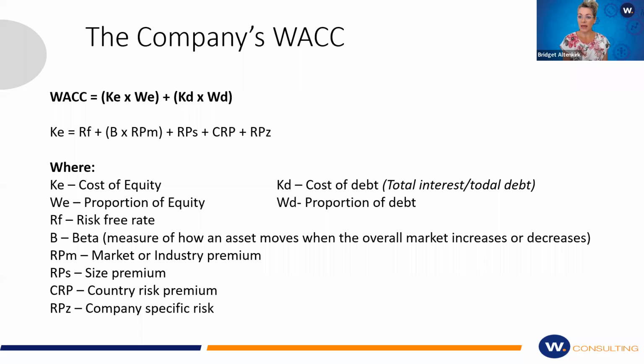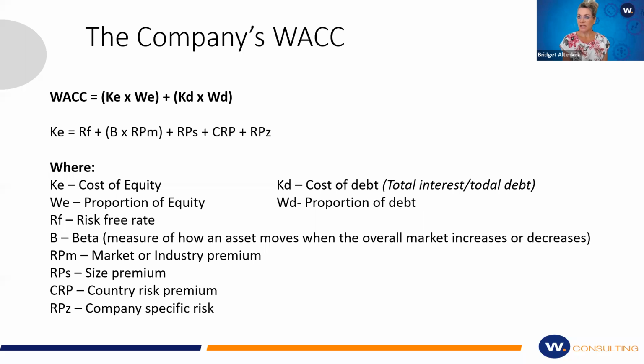So just to recap, WACC is said to be the weighted average cost of capital. That is where an entity is going to calculate proportionately based on the fair value of equity and the fair value of long-term debt. They are going to calculate what is the cost of equity, what is the cost of debt, and proportionately they are going to weight those two rates in order to calculate the weighted average cost of capital.